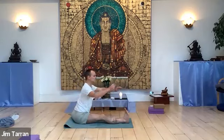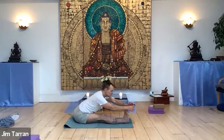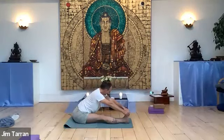And at that point, you take the belt and bring it around your foot, unless your pelvis tilts to the point where you can hold your foot, or unless you've got very long arms and very short legs, relatively speaking. So if you had very short legs and a very long torso and very long arms, then it's easy to hold the foot, but it's quite a specific set of anatomical ratios.